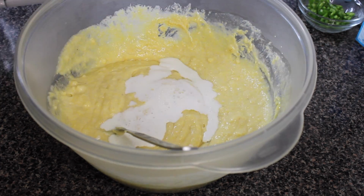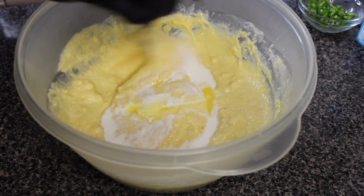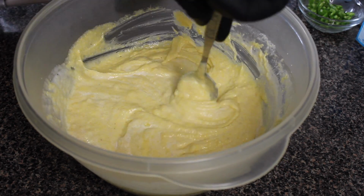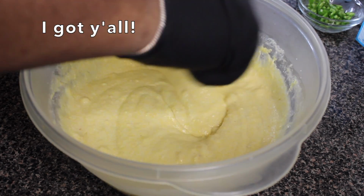But I didn't want to add too much extra fat to it. So y'all, I mix it up a little bit and added just a splash of half and half and a splash or a little bit more melted butter. Y'all can check the description box. I'll have all the measurements and ingredients and all of that kind of stuff down there. So rest assured, I have it for you. So yeah, just mixing it up a little bit more.